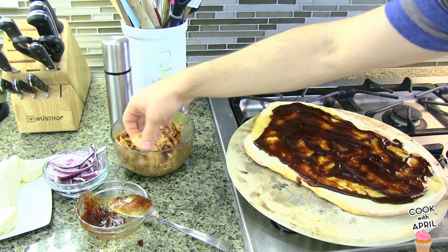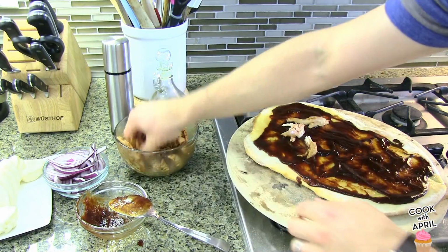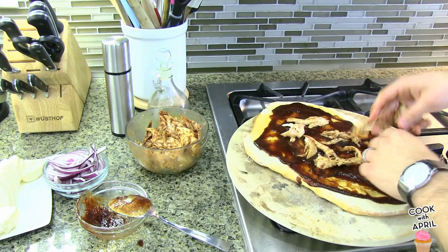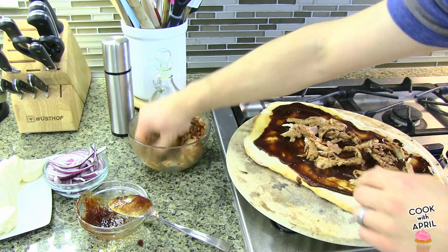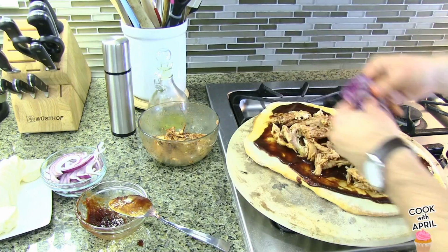Now we're gonna go ahead and put the chicken on, and I'm just gonna kind of go ahead and shred this up a little bit more. You don't need to put like a ton of chicken on it either. If it's looking like it's too much, you can always save it for later for a sandwich or something the next day. All right, perfect. Now we're gonna go ahead and put some red onions on it.